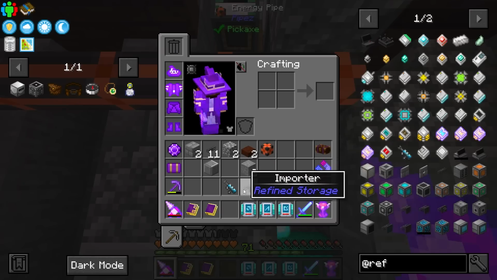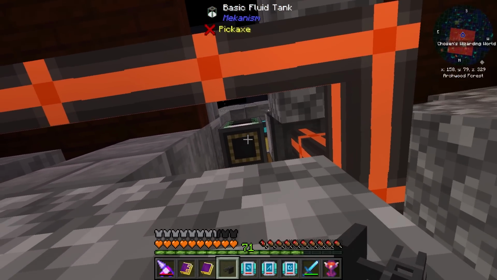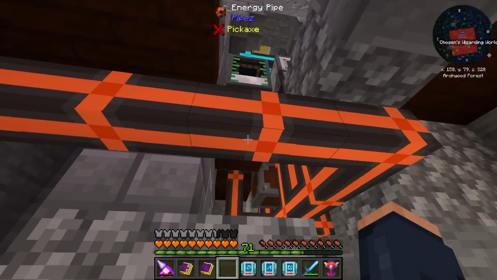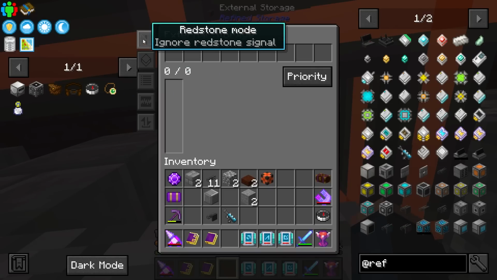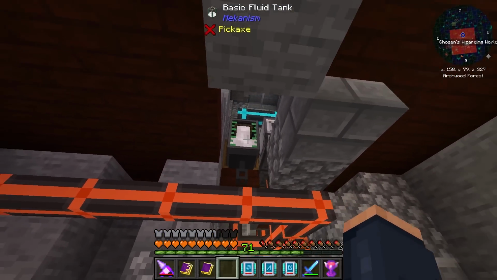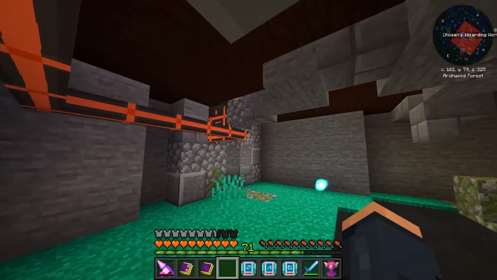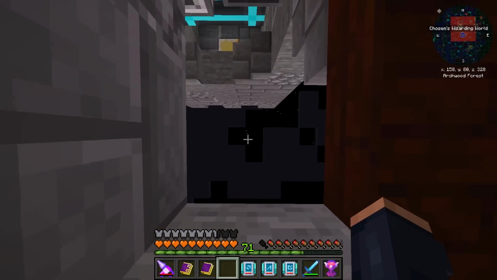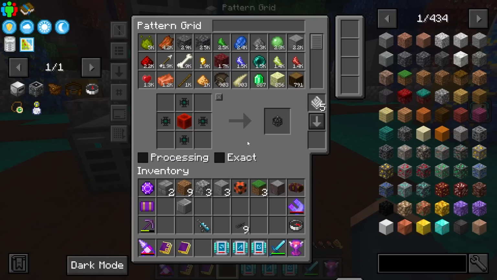I also almost forgot, I am going to need another external storage on the bottom of this latex tank, where latex is constantly being generated as well. And of course, the priority will be negative, and we will set this to fluids. And this should be good. By the way, you can also set extract on and off. I'm going to have it able to insert and export, but it should be fine. All we've got to do is get this all hooked up to our mess of cables, and we'll have some automation very soon. Now that I have all of this set up, this should be the fun part. We should just be able to create our patterns.